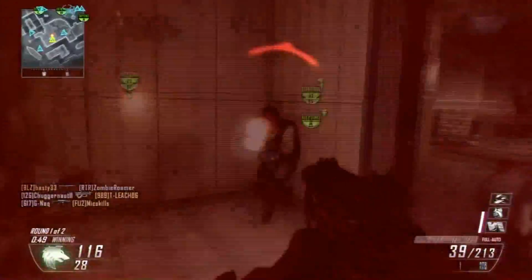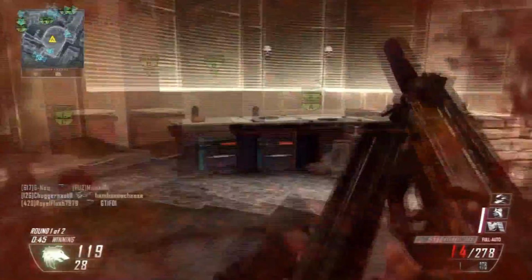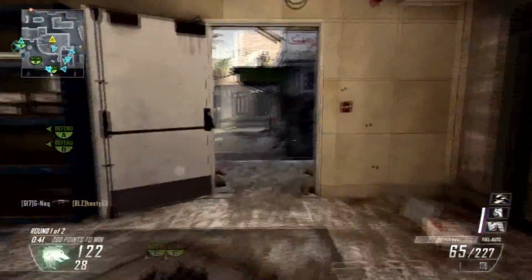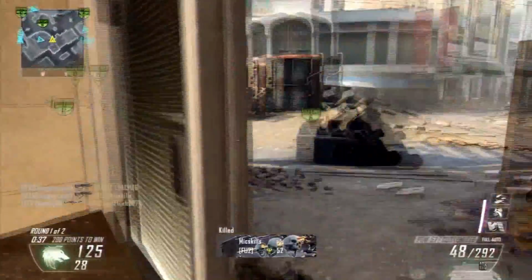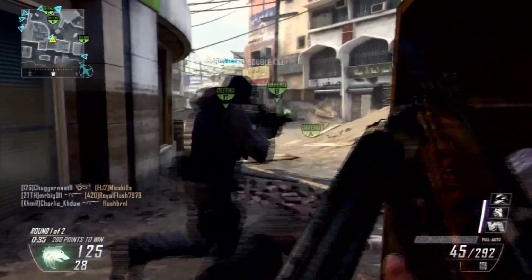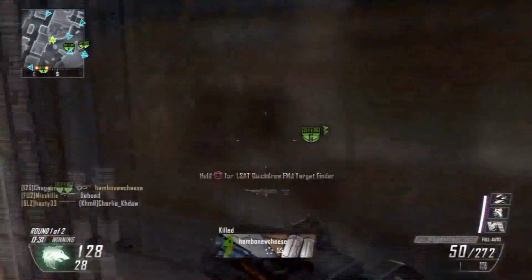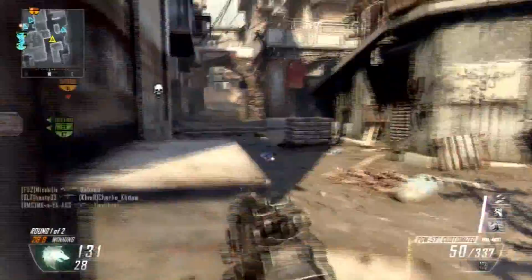Let's talk maps. Now, my strategy when I play Domination is to just head rush that B flag. I use C4 because it's an awesome flag clearer, I like to call it, because as you saw at the beginning of the gameplay, I did run and I threw my C4 and I got a kill, I think.